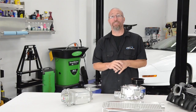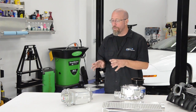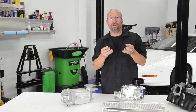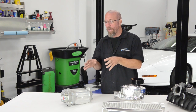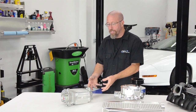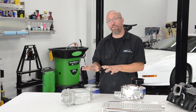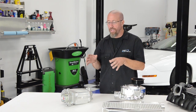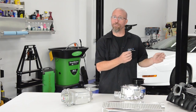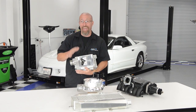The last type of supercharger is the screw compressor. It's similar in design to the roots supercharger in that it has two rotors, but that's really where the similarities end. The rotors are designed significantly differently. On the roots style, the rotors don't have much pitch and have seals that touch the case. On the screw compressor — like this example from Sprintex — the rotors have a lot more pitch and draw air in from one end, then force it out through the side. As you can see, the rotors are considerably different and it operates differently.